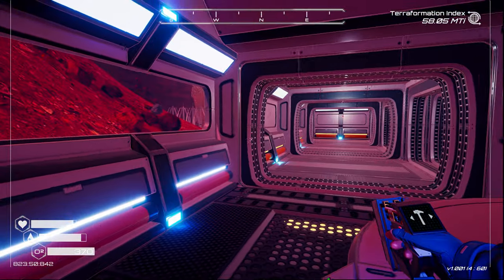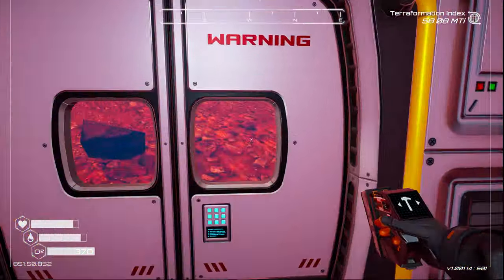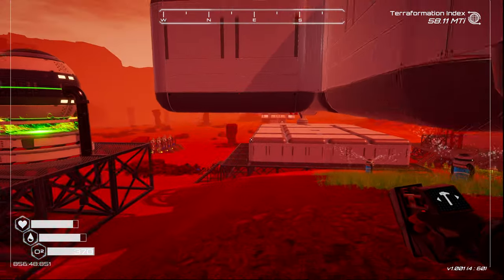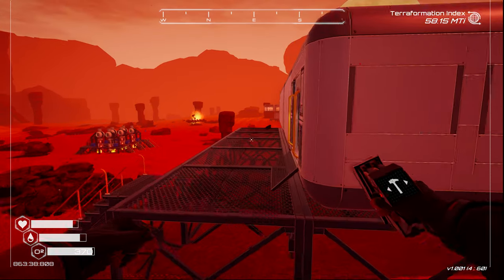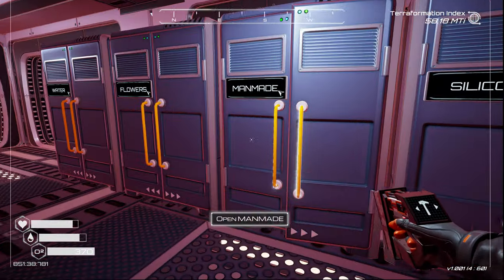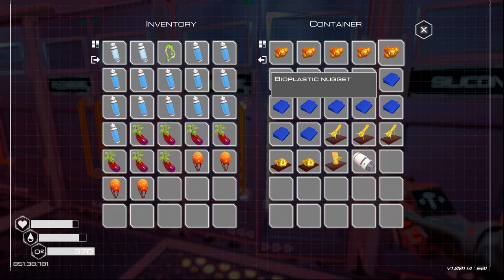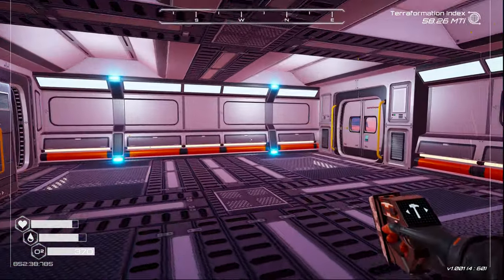We need eggplant for the algae machines. Let me just go down and see how many bioplastic nuggets we have, maybe. See if I can do this without getting hit. Man, the storms are crazy. Okay, so we have 2, 4, 6, 8, 9, and I can make 2 more. So we have 11 bioplastic nuggets.